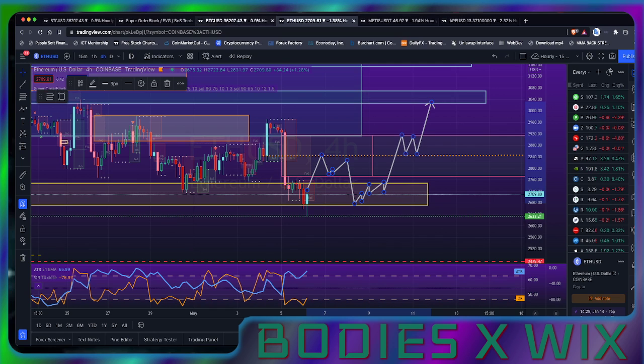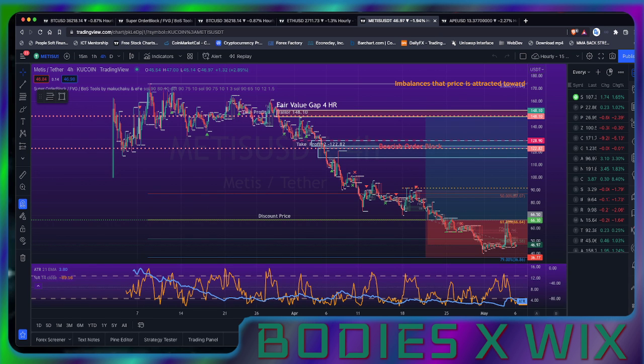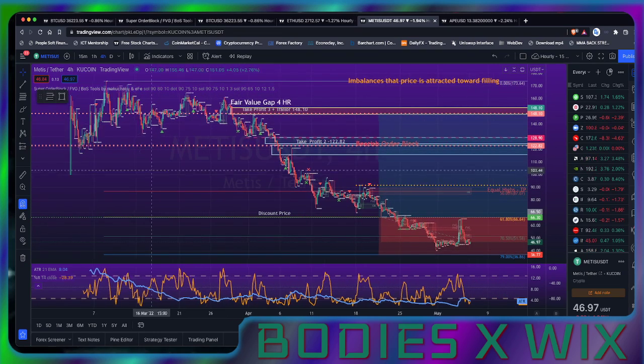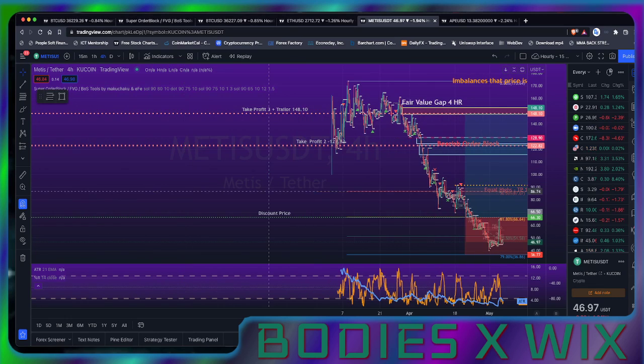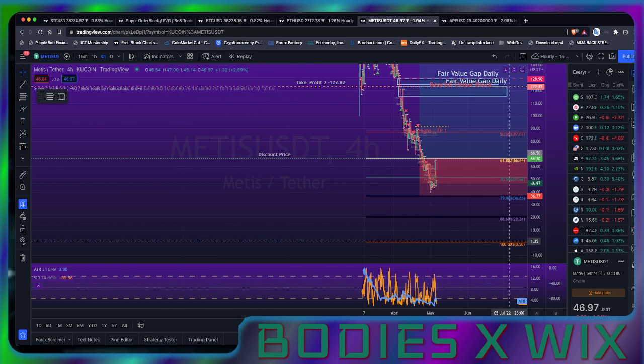And let me see here. Another one I wanted to look at was METISDAO. We looked at it the other day. It started off at a really good price, and I was talking about it being, if it was an institutional level, institutional number, it'd be right at the 0, would be where the bottom level of the wave would be.